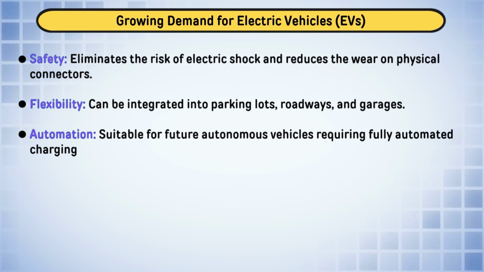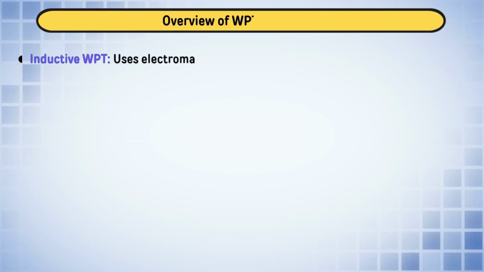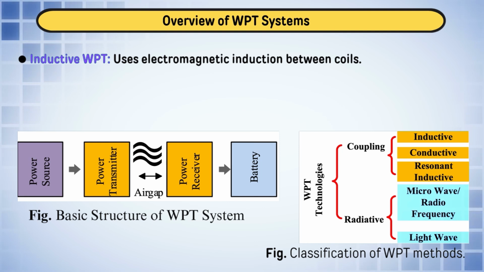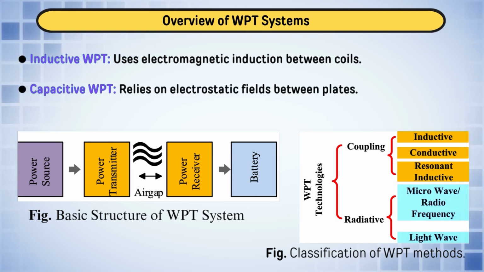In the buck converter, it steps down the voltage for EV battery charging. Suppose we have taken a front end converter, this diode based front end converter, and we have selected a 3 phase 415 volt grid. So, 415 will be converted using the diode rectifier, it could be around 580 or 600 volt. So, this 600 volt will be stepped down as per your requirement. Suppose a 48 volt battery is selected.